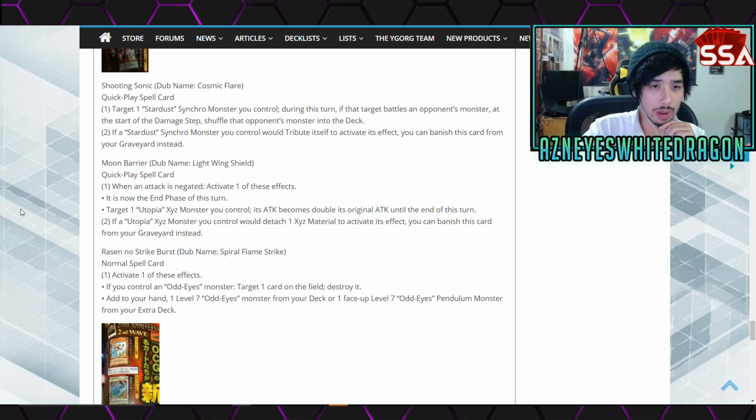Next up, we have Moon Barrier, or Lightwing Shield. Quick-Play Spell Card. When an attack is negated, activate one of these effects. It is now the end phase. Target one Utopia monster you control. Its attack becomes double its original attack until the end of this turn. If a Utopia monster you control detaches material to activate its effect, you can banish this card from the graveyard.